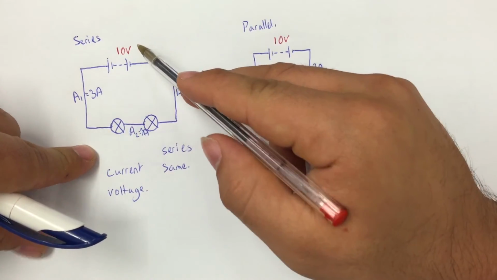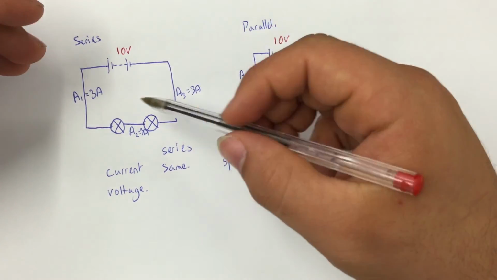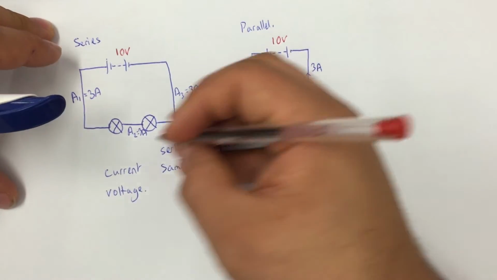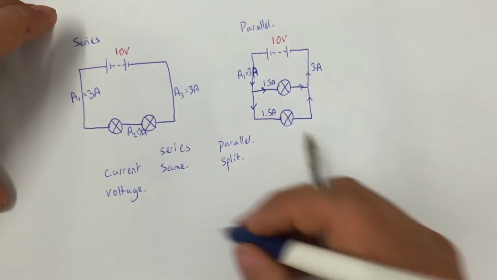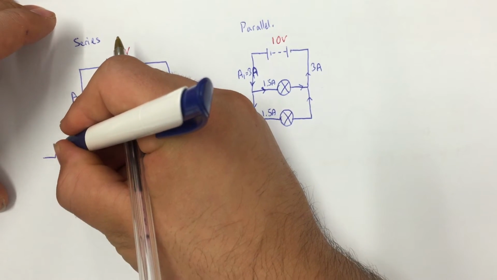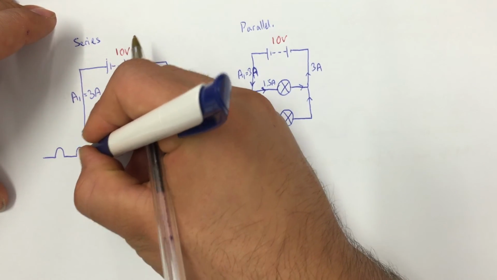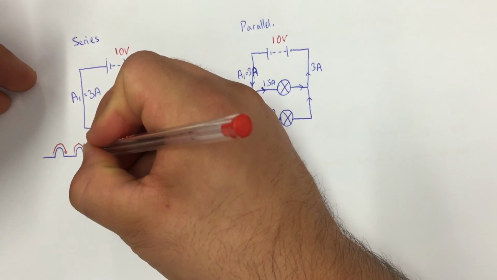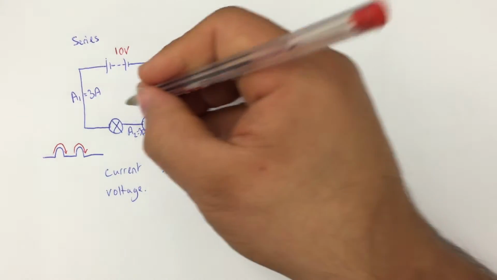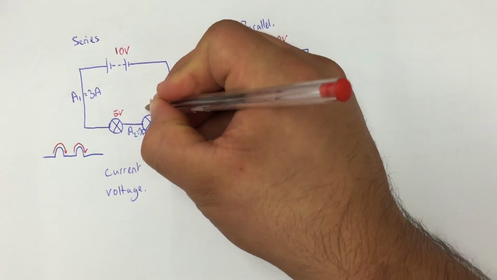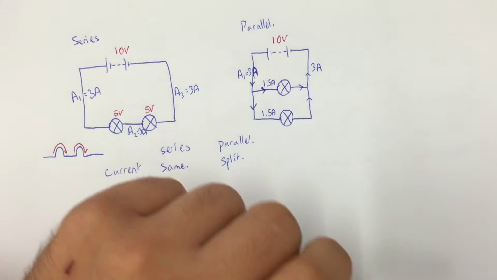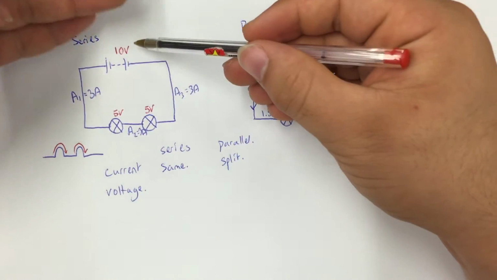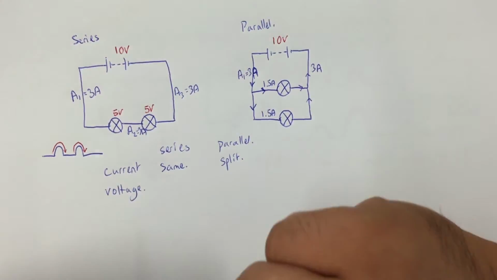That energy is going to be split in a series circuit between my two components. So we used the analogy last time of thinking about this as a running race where I've got to overcome two identical hills. And so I'm going to use half my energy to overcome the first and then half my energy to overcome the second. I'm going to split my energy evenly. So each one of these, if I was to measure the voltage individually with a voltmeter, would be 5 volts. And obviously in total it would be 10. So the EMF is equal to the sum of the potential differences.